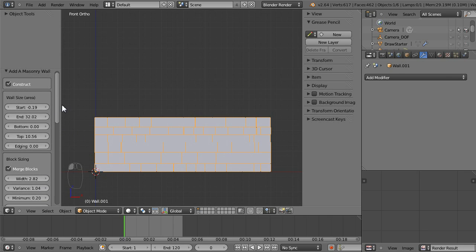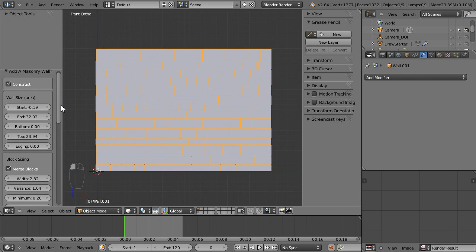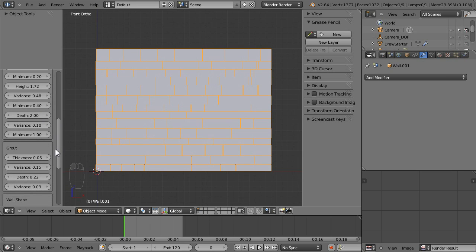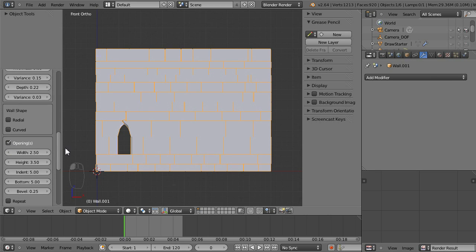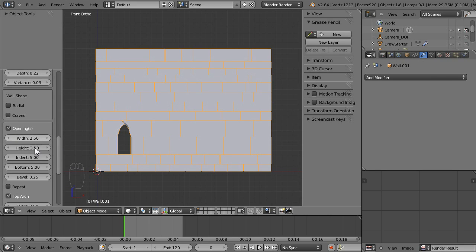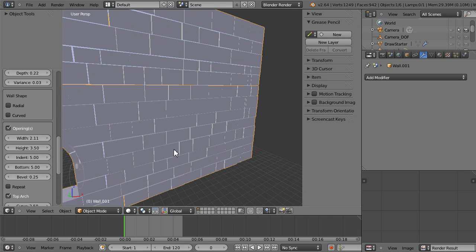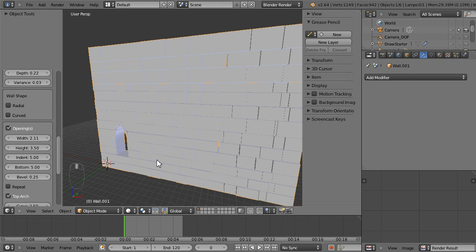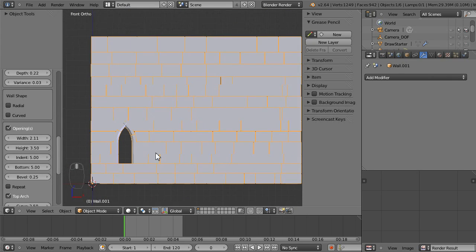And I'm going to make it taller, so under the construct, I'm going to change the top to go higher to about like that. All that's still fine. I'm going to click on openings and just kind of fool with these settings a little bit here. And like I said, your geometry will get pretty crazy as this thing tries to figure out exactly how to merge all these settings into one. But just keep fooling with it. And I like that okay.